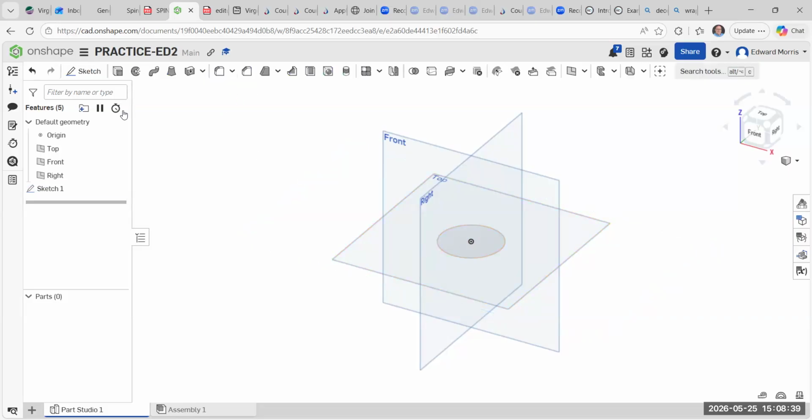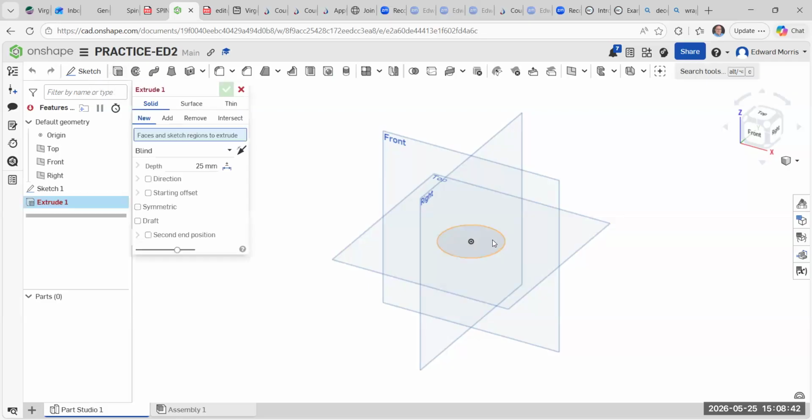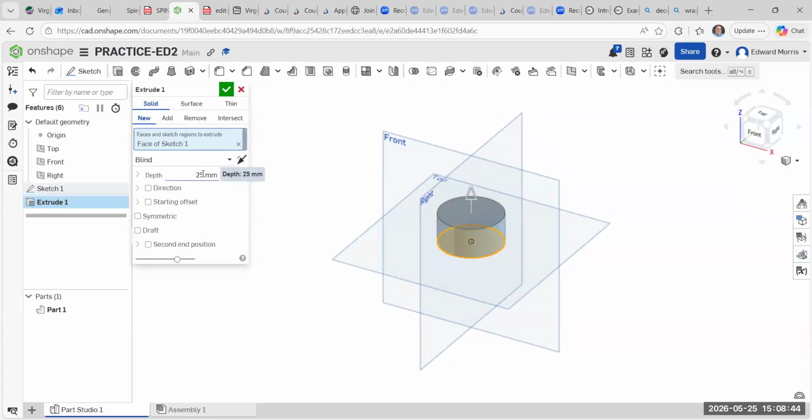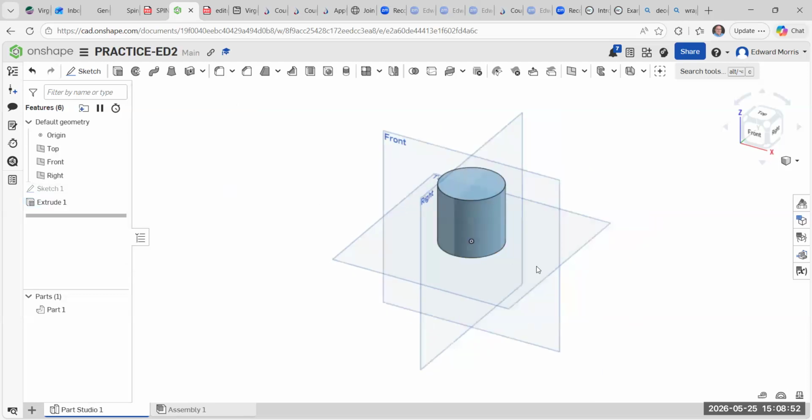We want to extrude this now. Extrude. Click. And we want to go up 50 millimeters. Click on the green check mark. All right, now what we're going to do is we're going to wrap our name around this cylinder. Now you might put your initials because you might run out of space. My name is short, Ed, just 2 letters, right? So I'm going to put ED, and then you could see if your first name will fit. If not, just use your initials.